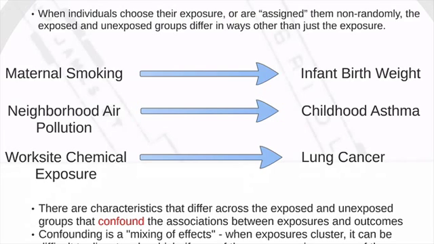We can go through other examples. If we want to look at the association between neighborhood air pollution and child asthma, what's different about people who live in a highly polluted neighborhood versus people who don't? Maybe it's socioeconomic status, right? We know there's this history in the US that highways and airports and all these really pollution-causing things are put in poor neighborhoods because those neighborhoods have very little political capital to say, no, you're not coming into my neighborhood. So there are different things about kids who live in neighborhoods with high pollution that may also be associated with asthma. And again, we can't tease the exposures apart.